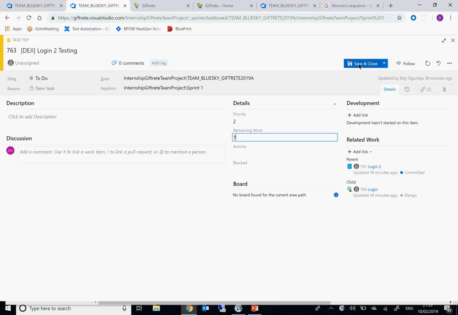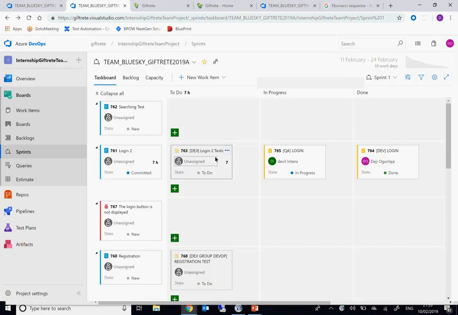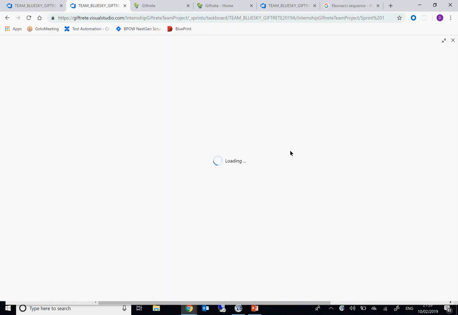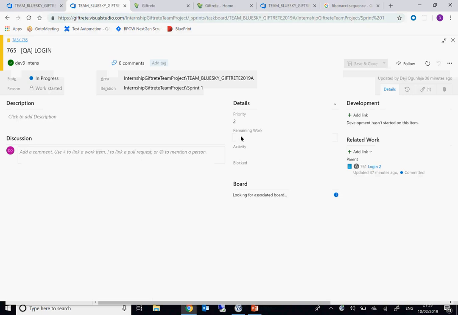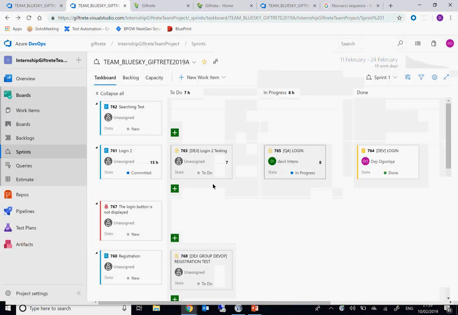I can put it 7. I have 7 hours for that. So that it's displayed over there. As you can see, the time is displayed. So let's say this one also, my remaining time is now 8. So this is in hours.